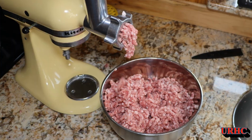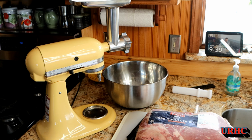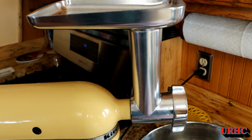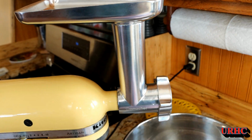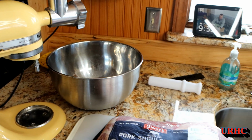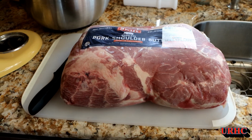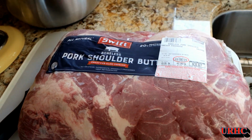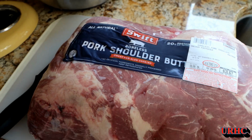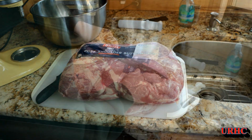We were in Costco yesterday, and they had a sale on some pork butts. So I grabbed a couple, and I'm going to be grinding some up. And I figured I'd do an update on this grinding attachment that was sent to me by that Amzchef a couple years ago. They had these boneless shoulder butts on sale for $5 off a package of 2.